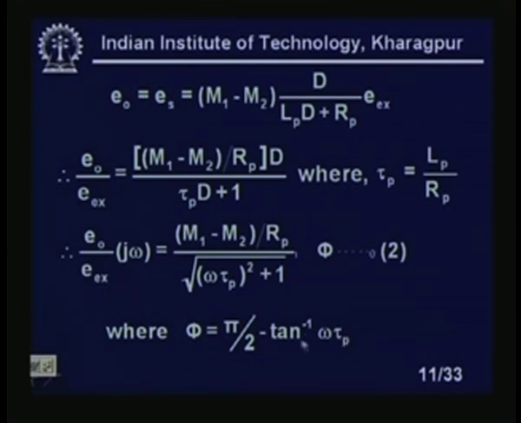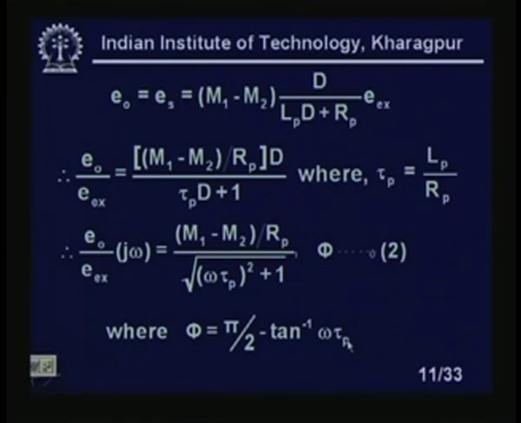So, the phase also depends on the frequency. Tau p is a constant. In fact, I can make omega tau p constant, because tau p does not depend on the position of the core, is it not? Tau p depends on LP and RP. You see here, this is a constant for a particular LVDT. Omega is the excitation frequency. If I keep it constant, it will also remain constant. So, phi equal to pi by 2 minus tan inverse omega tau p will remain constant for a particular excitation frequency. If necessary, I can make it 0 also.